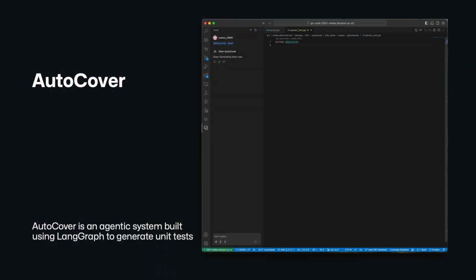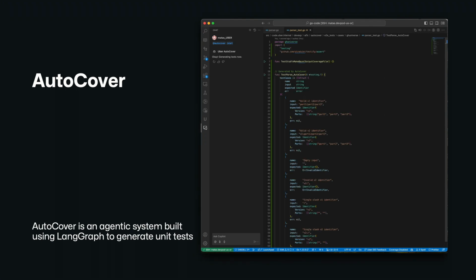We got this product out called AutoCover, and we're still building it. And the experience is, we were lucky that at around the same time we were discovering this issue with our current testing generation system, we discovered that we have the capability to plug into Copilot and do a chat participant. So if you can see on the screen, the paradigm of use is you invoke a chat participant, and you get tests at the end after some time, after some internal looping.